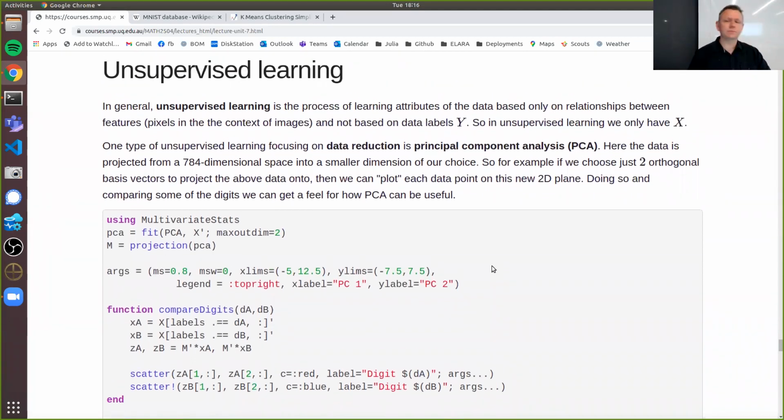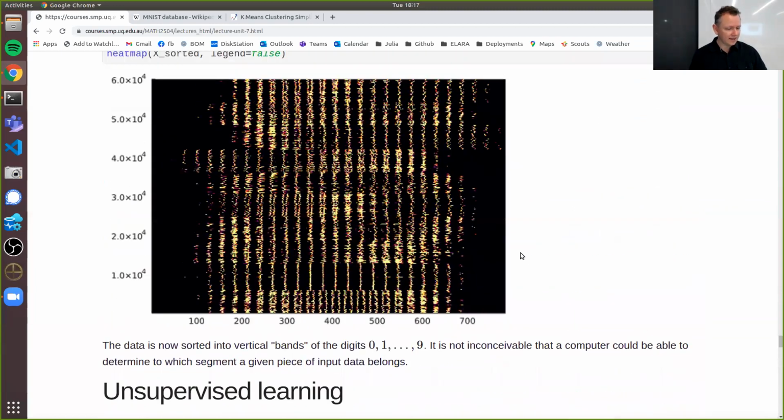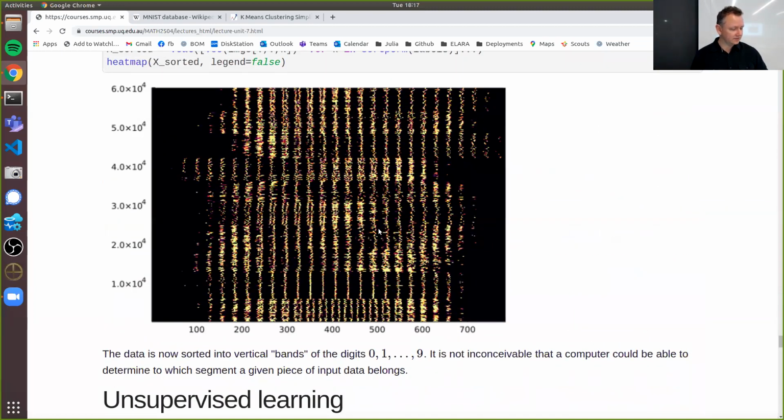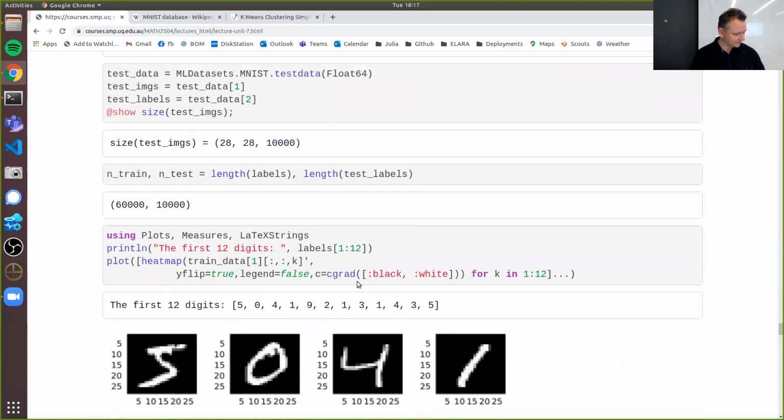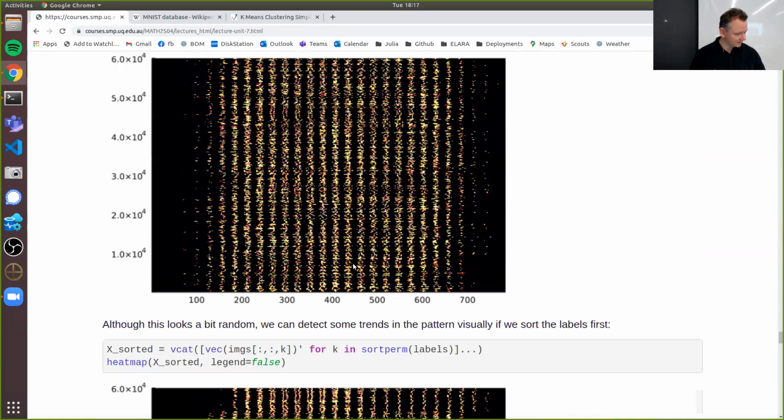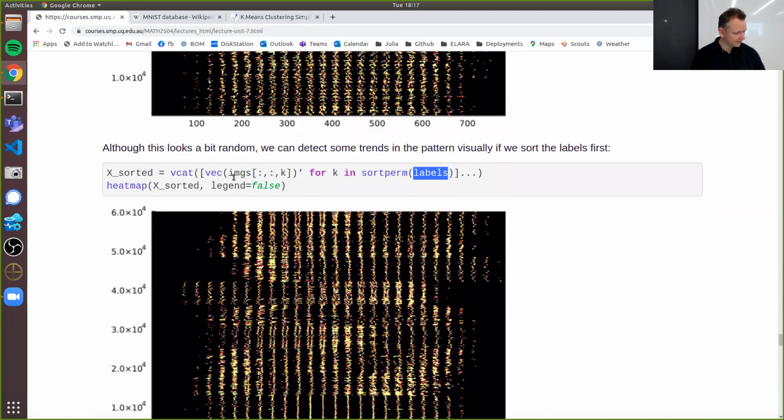Okay, unsupervised learning. Supervised versus unsupervised really has to do with whether we actually know in advance what the digit was or not. This training set had images and labels, right? So here we have the labels, and here are the images. If we deleted the labels and only had the images, we still have data, lots of interesting data.